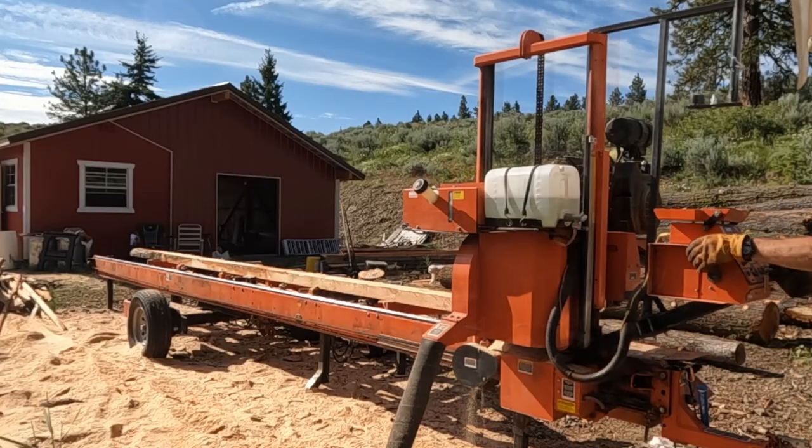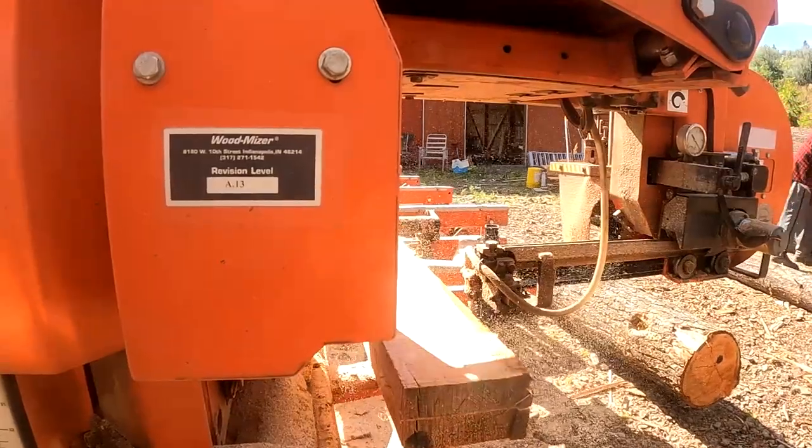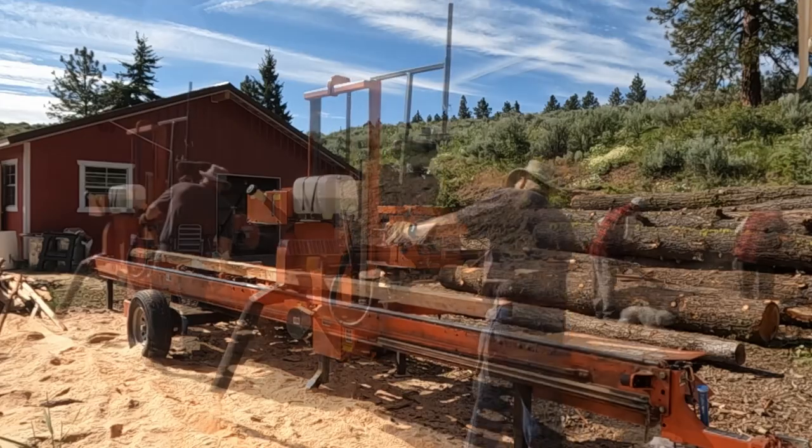I'm going to be up in the cabin and enjoying myself. Maybe shoot a little video doing some thinning with that little electric chainsaw. But it's going to be fun to get out there and spend a few days up there.